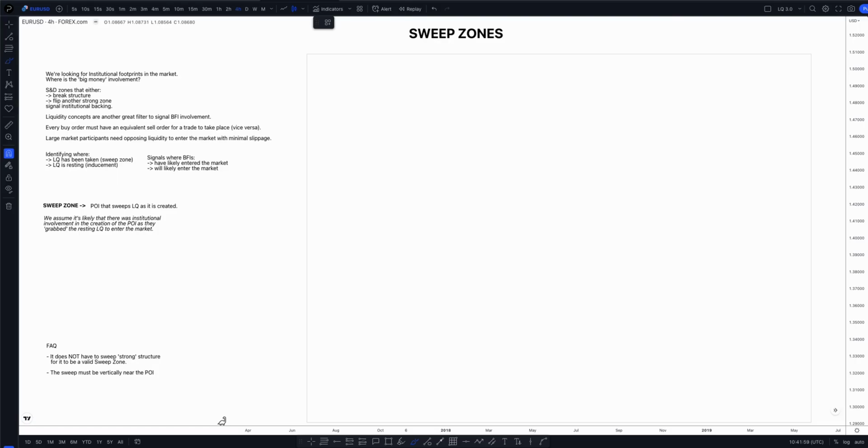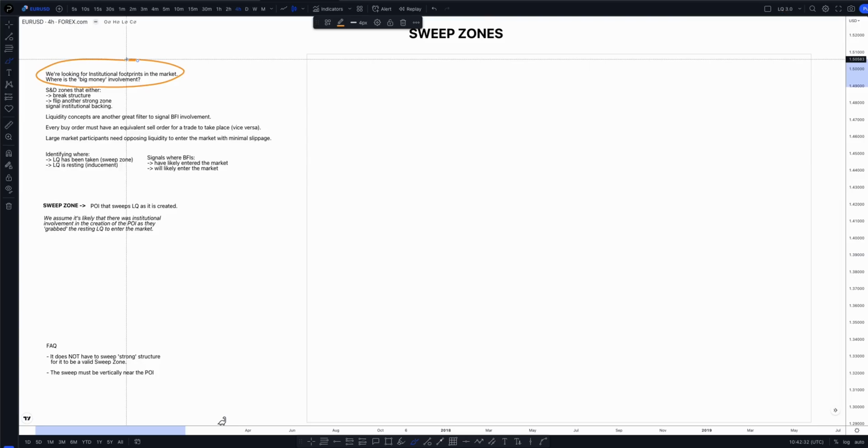Like I touched on there, it can be very easy with all of this, and not just liquidity concepts but the whole strategy in general, to get lost in all the sauce of it. There can be a lot of variables, a lot of components, right? So what I always try to do is bring things back to a high level and ask ourselves, what are we trying to do here? What is the overarching philosophy of the strategy and the trade plan? For me, the philosophy behind my trading approach is to look for institutional footprints in the market.